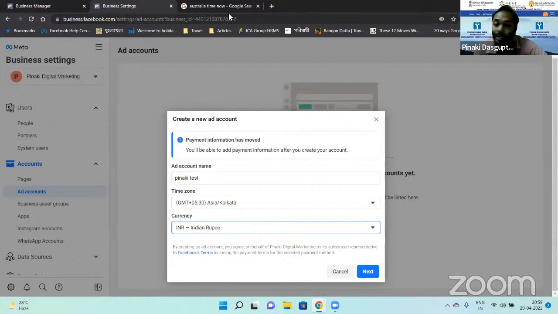One, you can schedule the timing, like on which period your ad will run. Another option is you can continuously run your ad without any scheduling. Most of the cases, we opt for the second option, that is run continuously without scheduling the ad. So now I am creating the ad and it will run continuously until I pause the campaign.